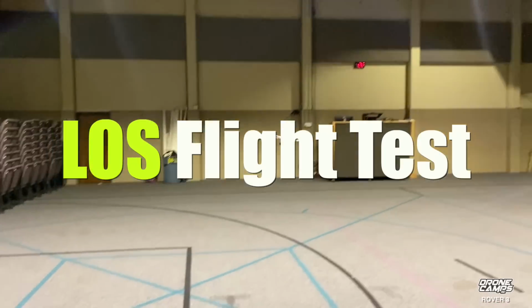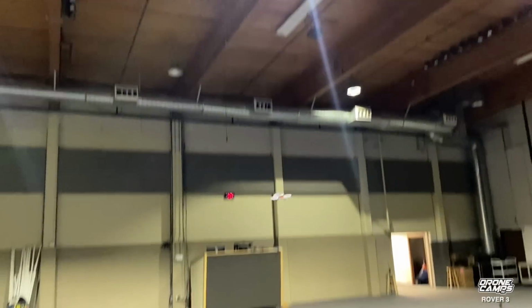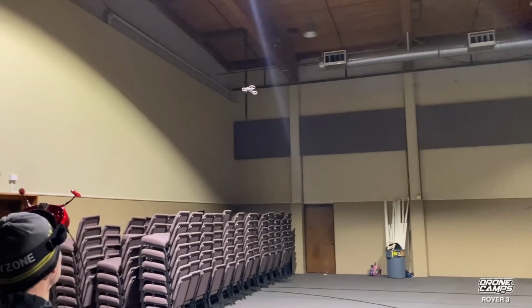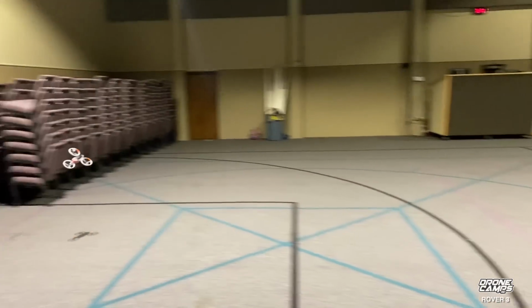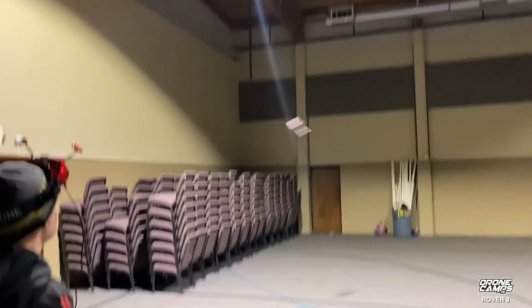First, we're gonna fly line of sight, and just gonna talk about this flight real quick. Now, this is the first time I've ever flown a Tri-copter in acro mode line of sight. So this was really interesting for me. It kind of reminded me of a lobster doing front and back flips. It was really kind of hilarious.